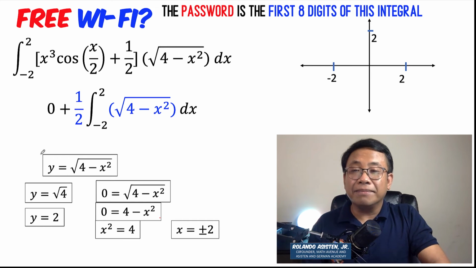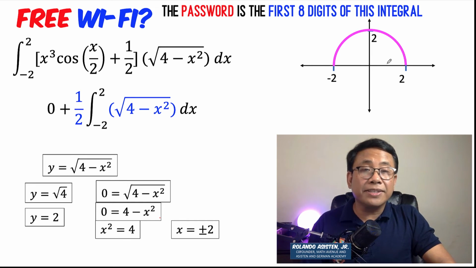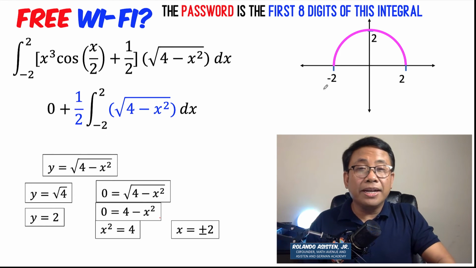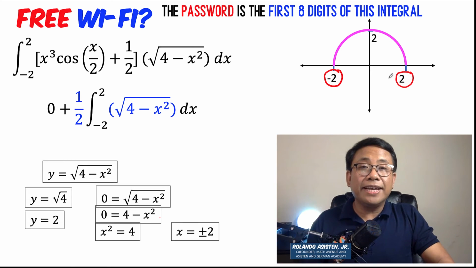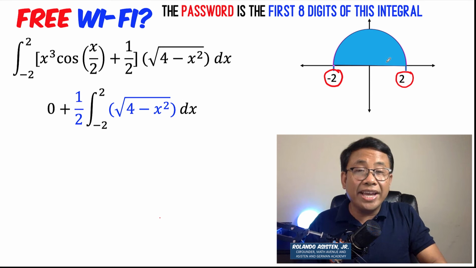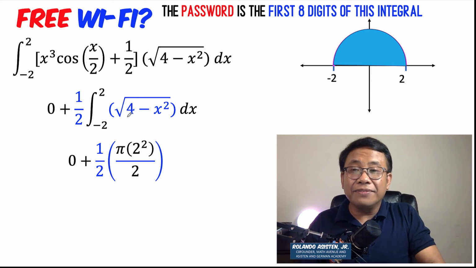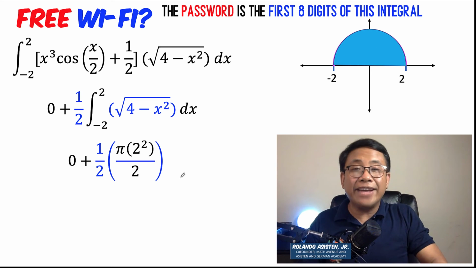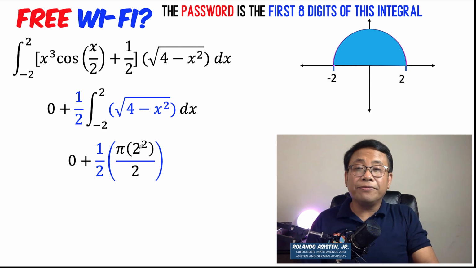Notice here that y refers to the principal square root of 4 minus x squared. So y is positive. And the graph of that is this semicircle with a radius of 2 units. And since our idea of definite integration is the area under the curve from the lower limit of integration, which is negative 2, to the upper limit of integration, which is positive 2, then what we are after here is the area of this semicircle. We can easily find that because we know that the radius is 2 units. Therefore, this definite integral from negative 2 to positive 2 of the function, the square root of 4 minus x squared dx, is just pi r squared divided by 2, or the area of this semicircle. So the numerator here is the formula for the area of a circle, and we divide by 2 to get the area of the semicircle.